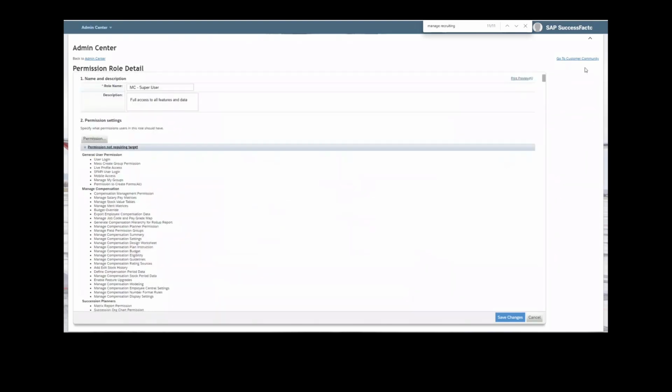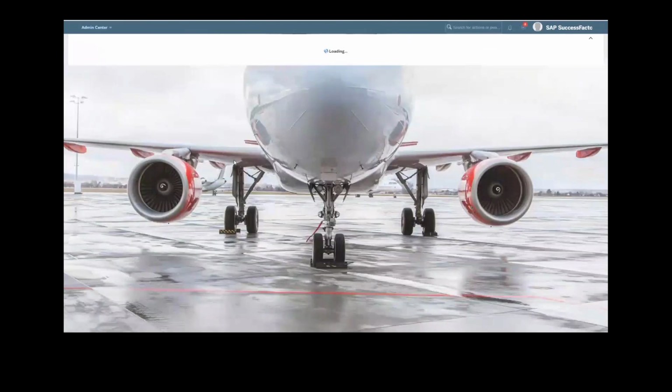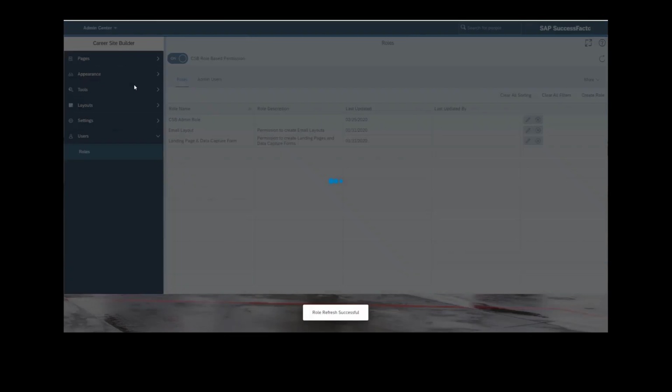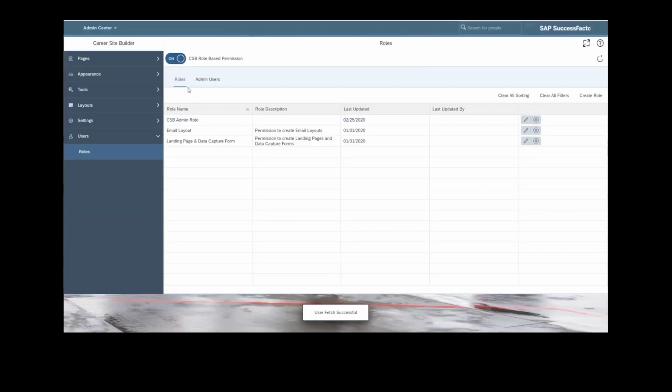So why don't we hop out to Career Site Builder to show that additional permissioning available there. Under Users, Roles, we have the ability to create additional roles.